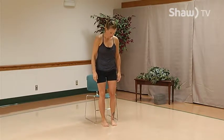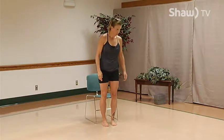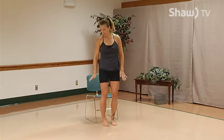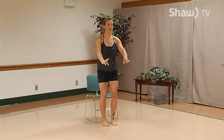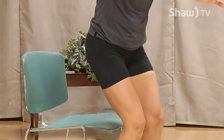All right, draw the toes in. It will feel weird sometimes, but make sure the chair is close behind you, that you have it there in case you need it. The hands are going to float out, the shoulders aren't going to come up. Just reach down nice and low. Tailbone reaches.